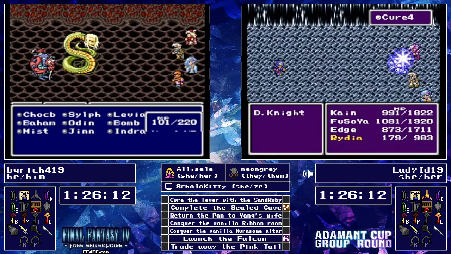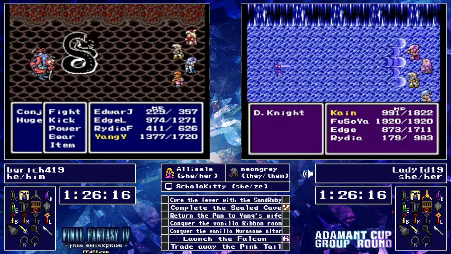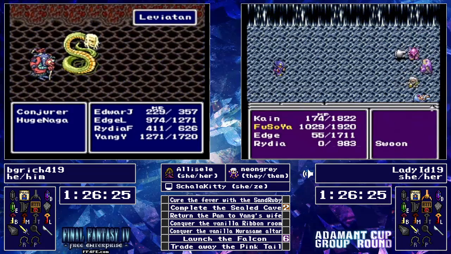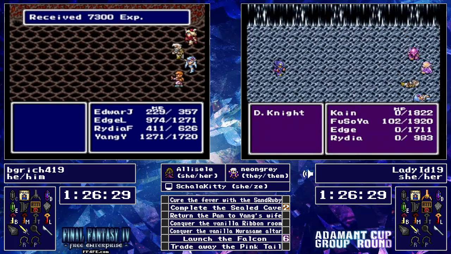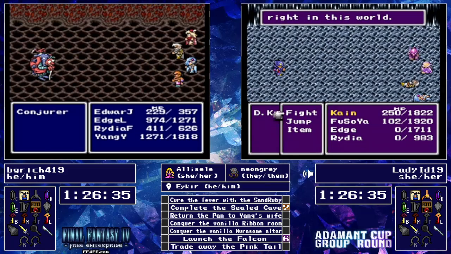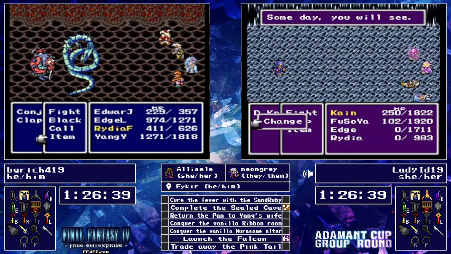But LadyId does get the cure 4 out, barring a very, very high roll. I think she is going to make it through this. Yeah, just holding there, picking who she wants to live for XP, goes with the cane. BG Rich now has the Clapper Conjurer and then the Clapper. Yay!